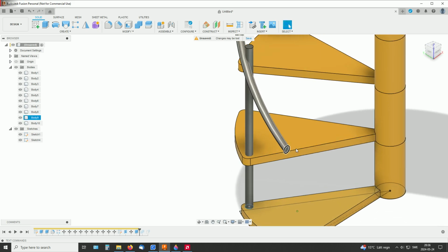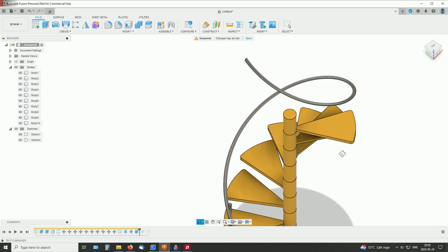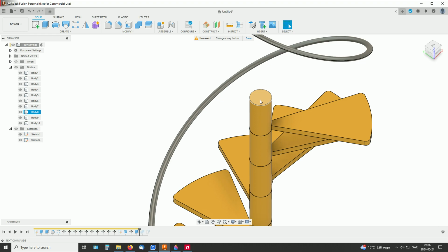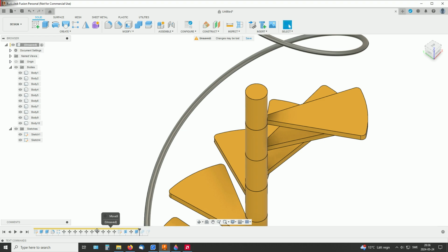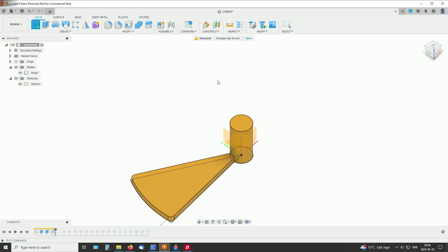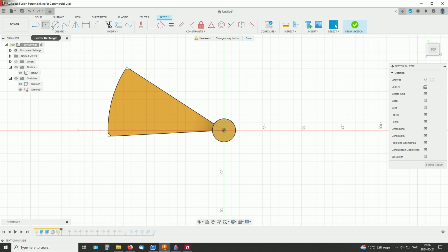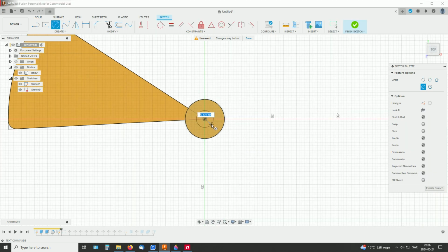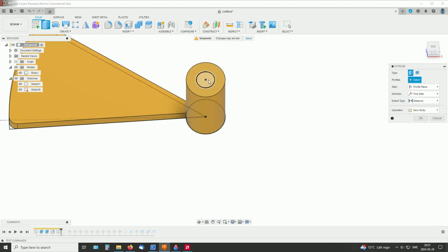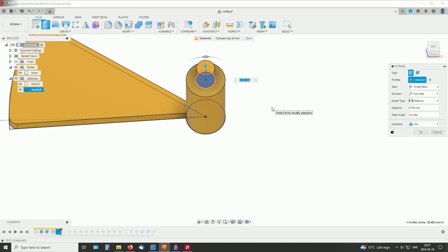And perhaps, if you want to 3D print it, it can be handy to have some sort of attachment between those pieces here. So if I go back before the pattern in the timeline, I just got this piece. We can make a sketch on top of here. Maybe 7 millimeters. Extrude from that. Let's say 7 millimeters.